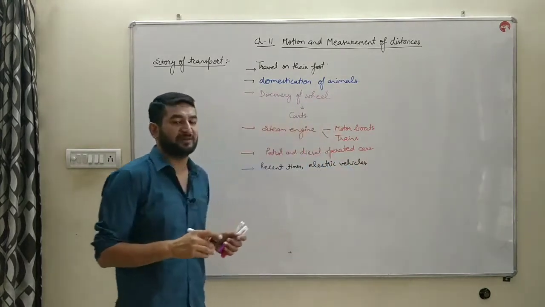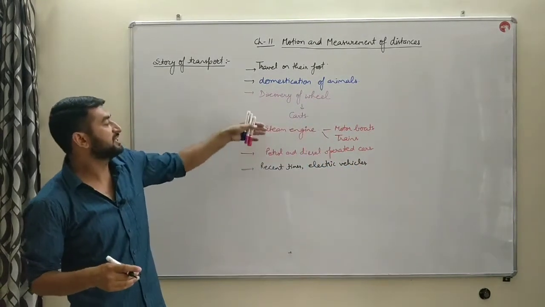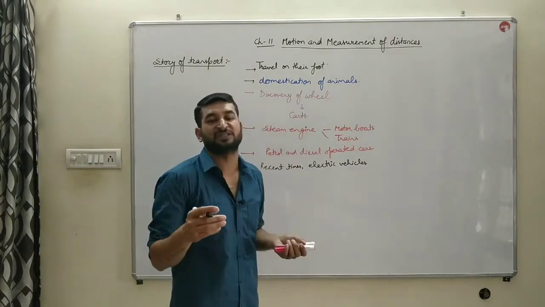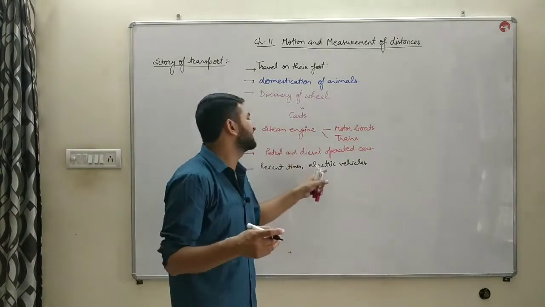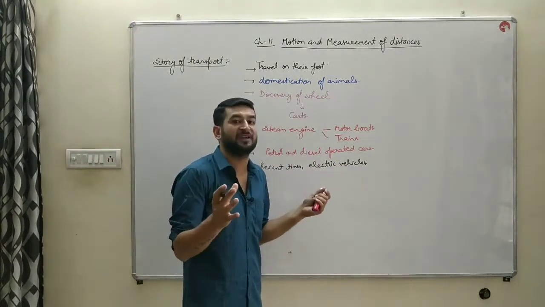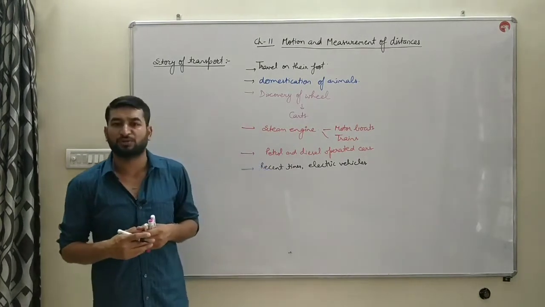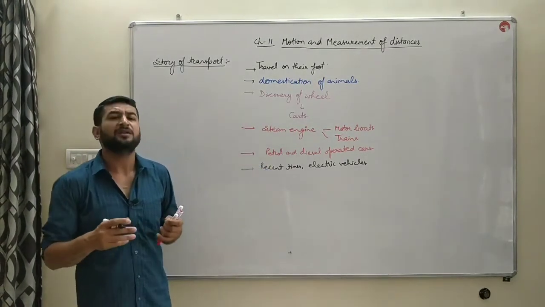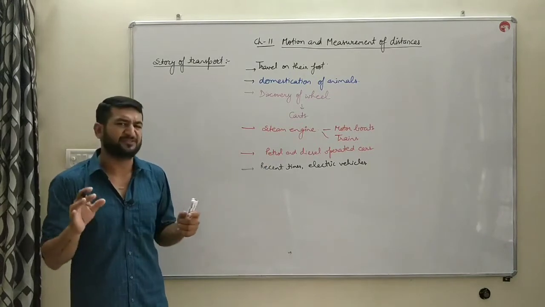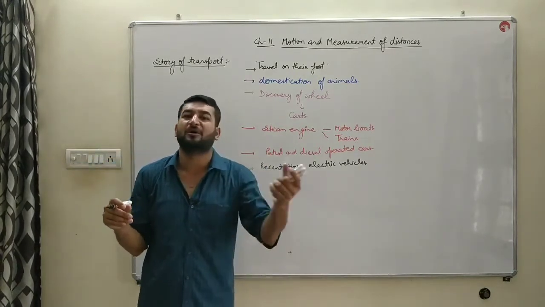They are more eco-friendly as compared to steam engine and petrol and diesel operated transportation measures. इनके मुकाबले ये ज्यादा इफेक्टिव है बच्चे, ज्यादा इको फ्रेंडली है. Why? Electric vehicles do not cause any pollution. They are pollution free. And you must have seen the e-scooters, which are very common nowadays.